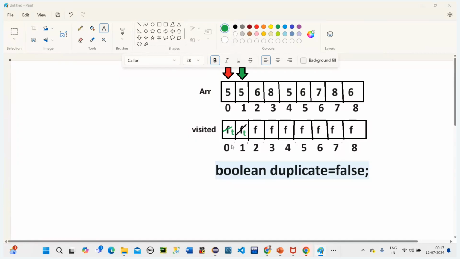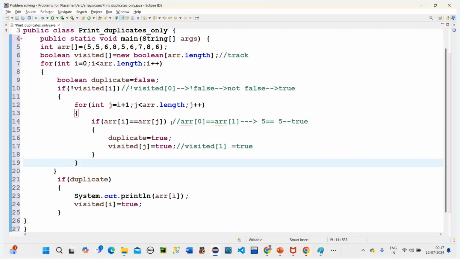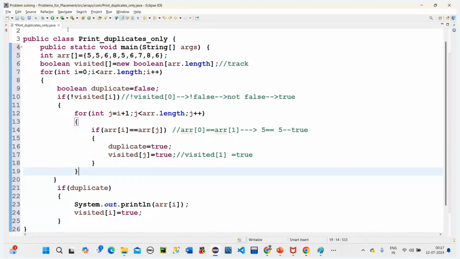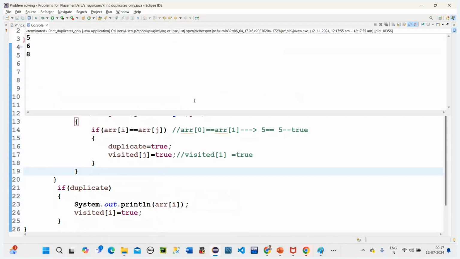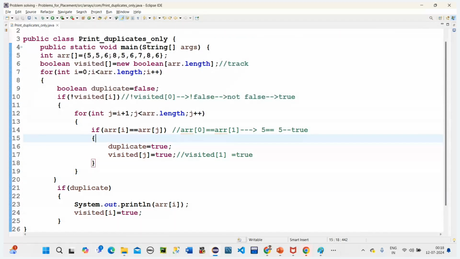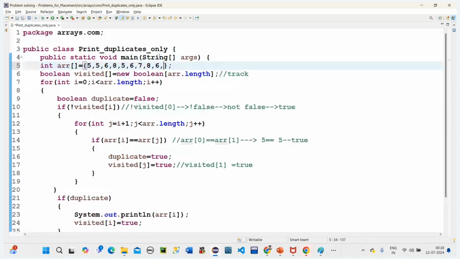I hope you understood. Now let's try to execute this code and check whether it is working or not. Is it 5 6 and 8? Okay, yes, it is working. Now if I'm giving here 12, and then 8 7 12, and let me print this in horizontal way.